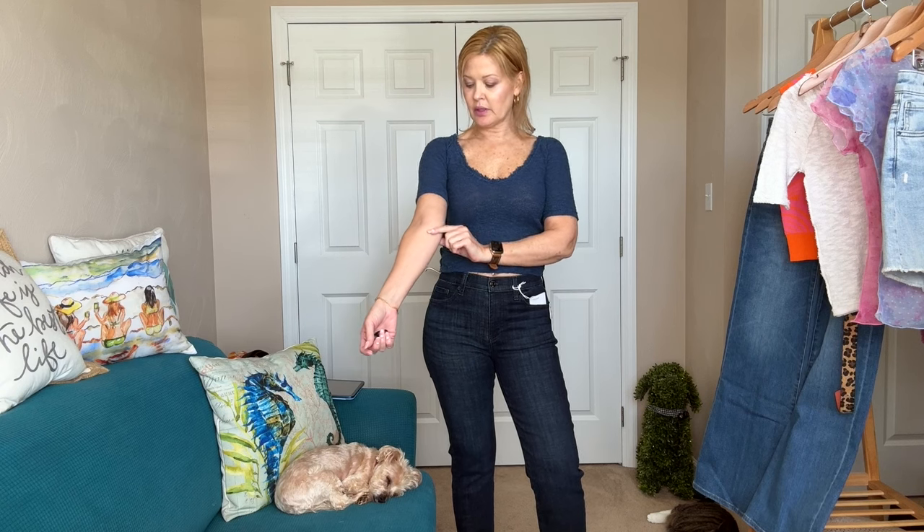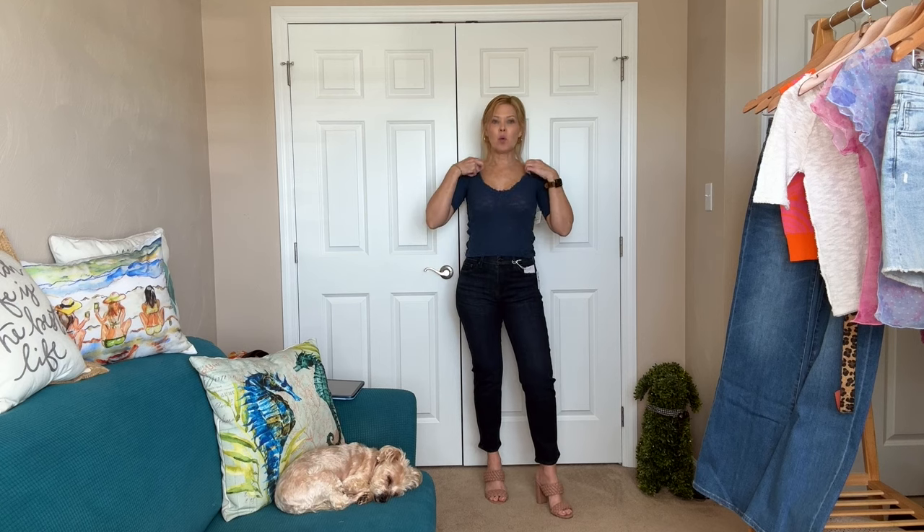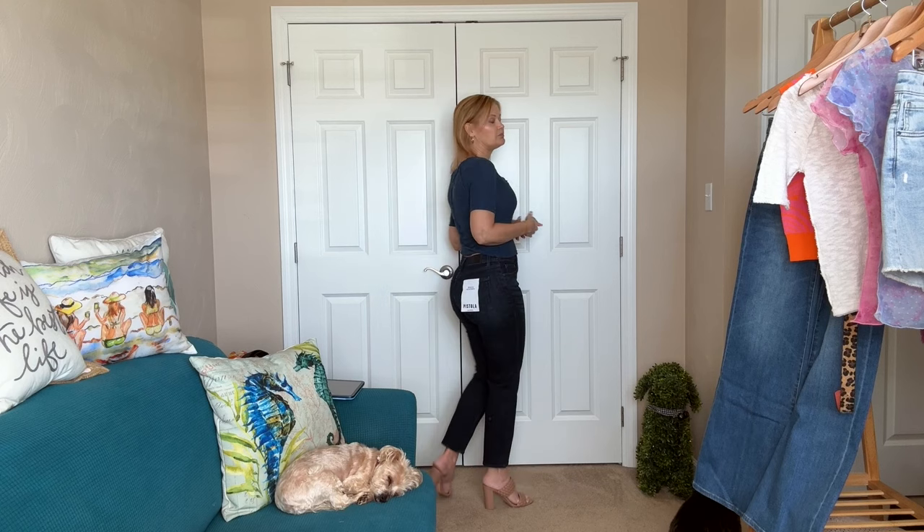Same price as the other one. Next up I have one Pistola denim and another Free People top. I'm loving this one — it is incredibly soft. It has short sleeves, a little bit longer than the last cap sleeve, so somewhere between the shoulder and elbow. It's very stretchy and comfy. It is a crop style, hitting me at the top of my waistband. These are higher waist, hitting me just at my belly button. It does have a very wide neckline — a little more than I was expecting. This would be really pretty with a bralette or cami layered underneath.